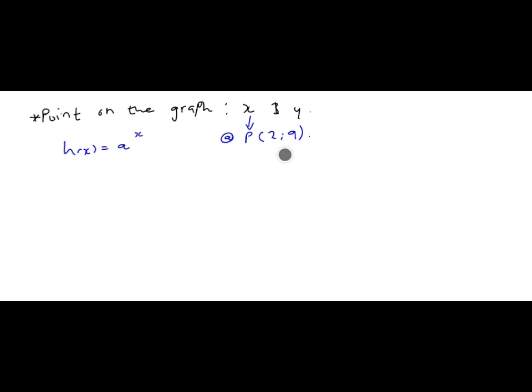That's literally all we need to do, substitute. So this is y and that's x. So when you come here, just substitute. So you got 9, you got a to the power of 2. 9 can be expressed as an exponent of, let's say, 3 squared. This is a squared. Laws of exponents: when bases are the same, so are the exponents, and vice versa. When exponents are the same, so are the bases. So it's safe to conclude that a equals 3.